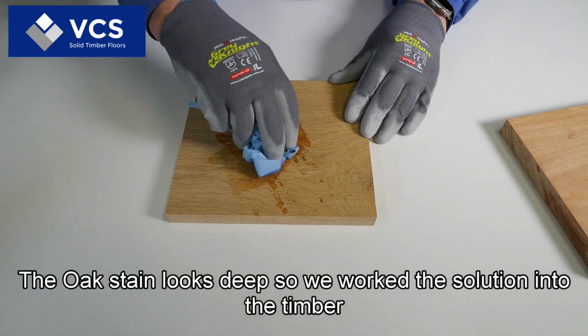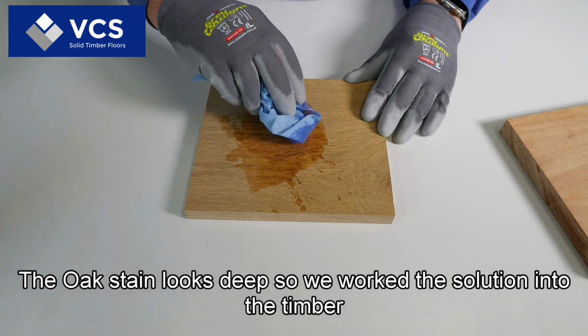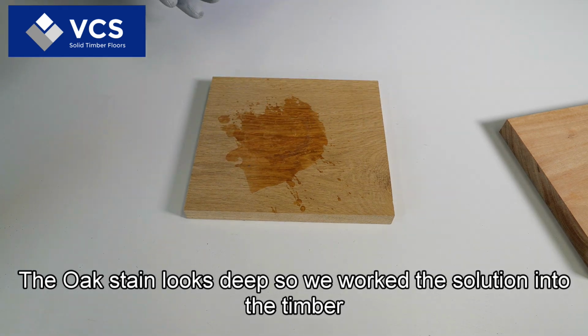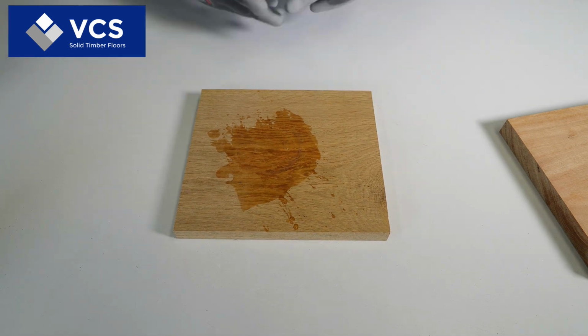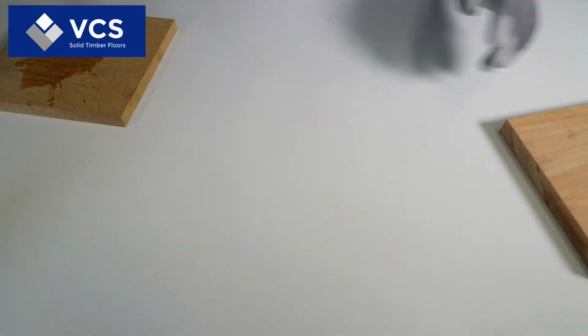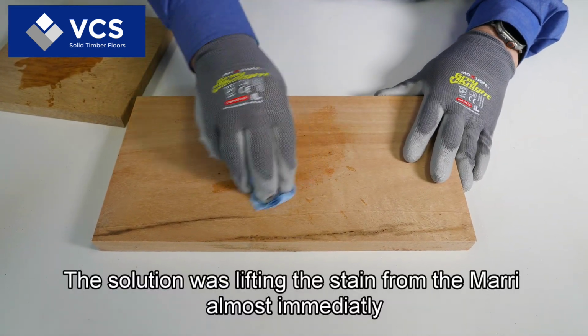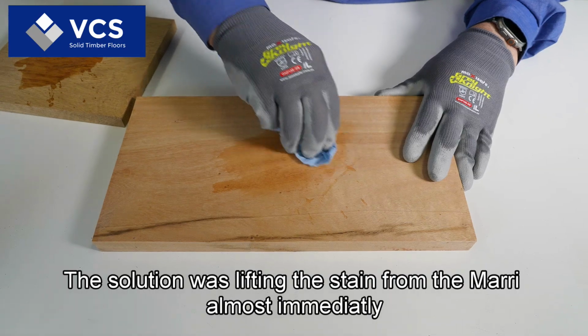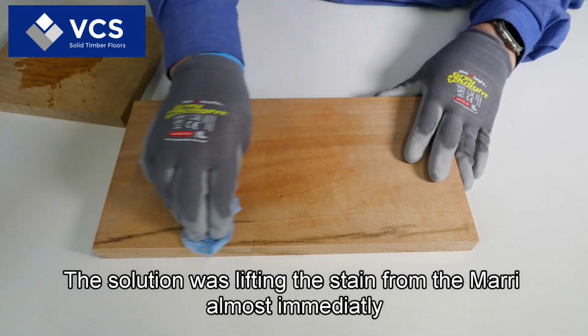Because Australian hardwood is so hard, the stain didn't seem to penetrate so hard in that timber, but on the oak it was obvious that the stain had really worked its way into the timber. Oak is a very porous timber. It's actually ideal for applying stain, so you can imagine what the coffee stain did when it was applied to the surface. But on the Marri, the solution was lifting the stain pretty much straight away.